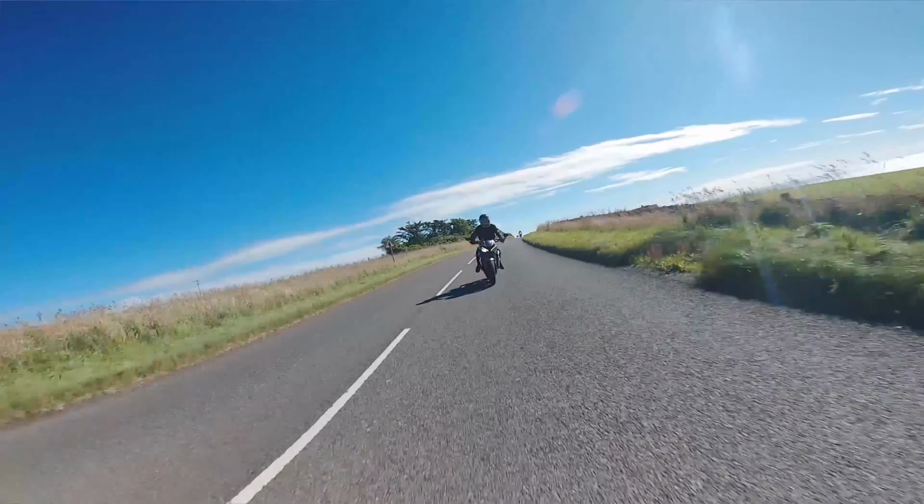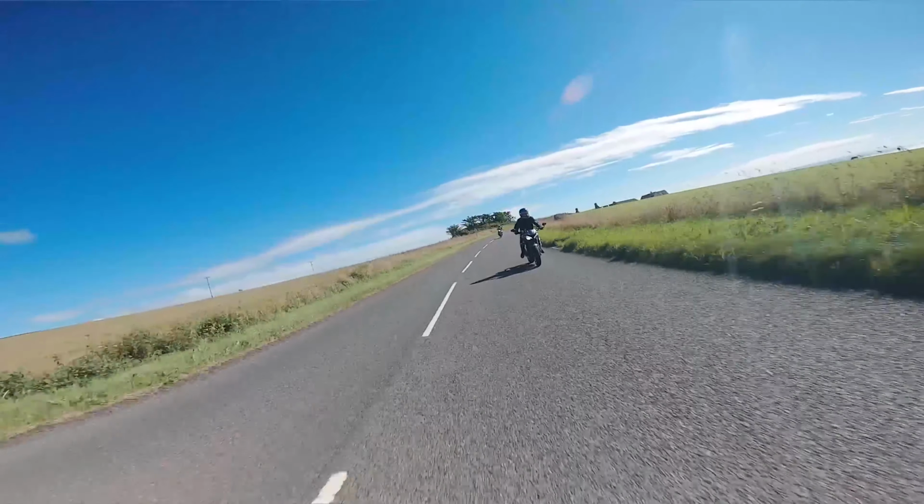If you're riding with other people, take advantage of that. Set a camera up on the back of your mate's bike and get some awesome footage of you chasing them. One thing to remember with GoPro is if you're shooting on a wide setting, you need to be super close in order to appear close in the shot.